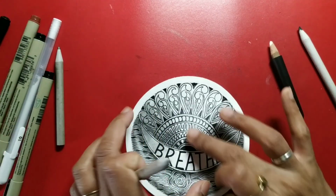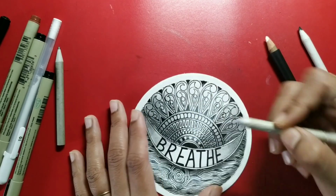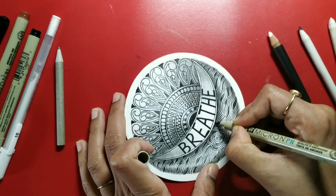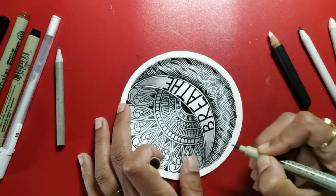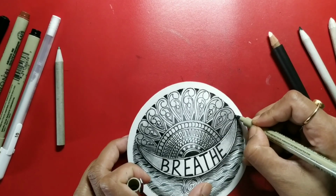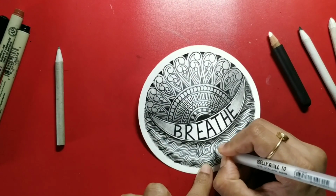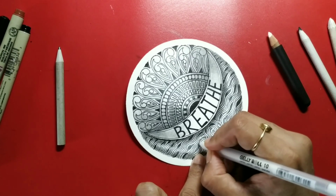Yeah, use a different blender or just run through your finger, soften the chalk, and I think you are sorted. If you want to redo the line, you can redo the outer aura. It will add a little more depth to your tile. Yes, and of course highlights, if you want to add a little more, then you can add some bit of Gellyroll, but that's again not compulsory. You may or may not do it.